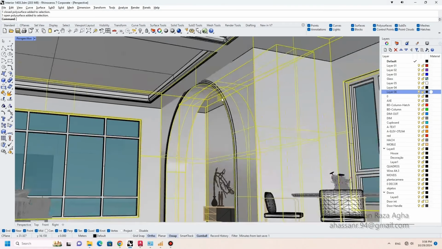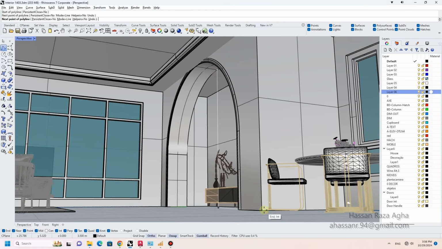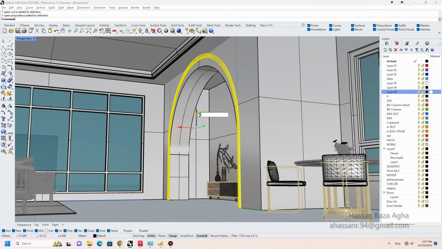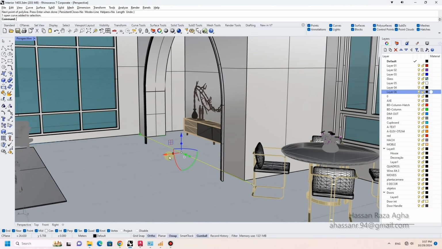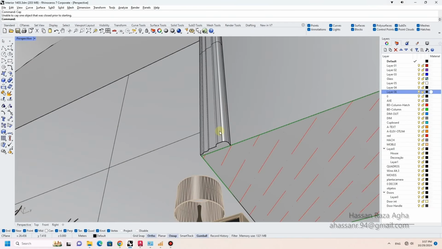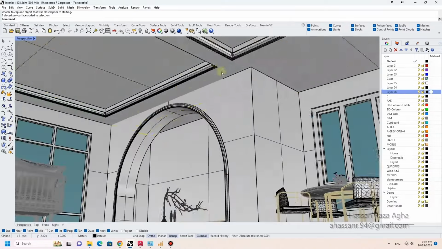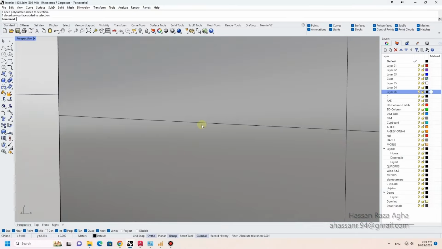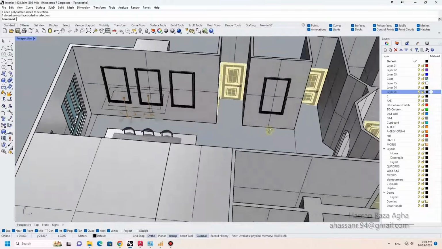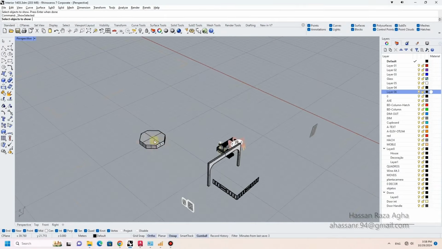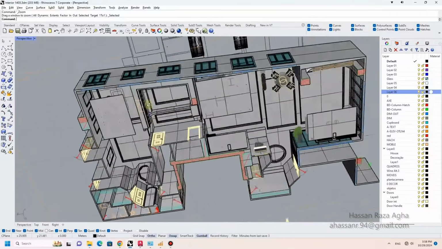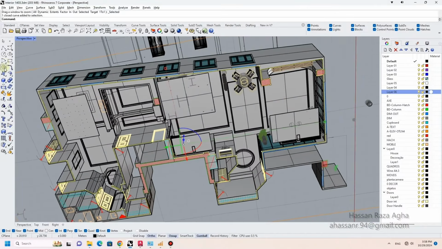Then I went back and refined the TV area wall. I added small curves and trims to soften the transitions and prevent harsh edges. This not only adds depth but also makes lighting behave more naturally during rendering. If you're new to interior modeling, don't worry, this level of detail may seem time-consuming, but it's essential for high-quality results.